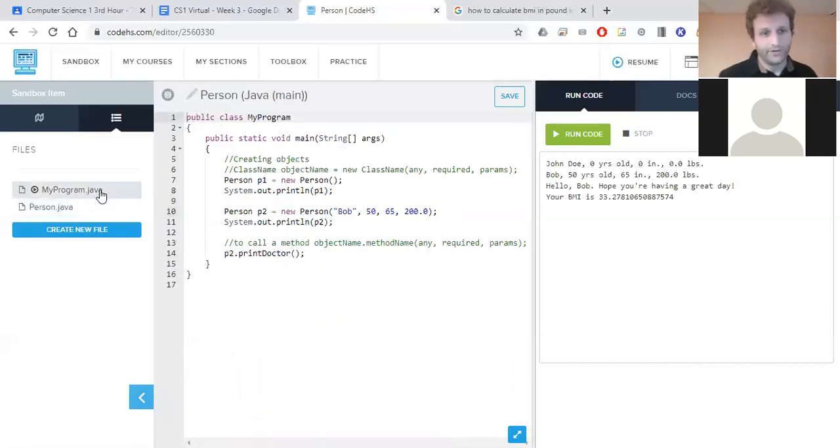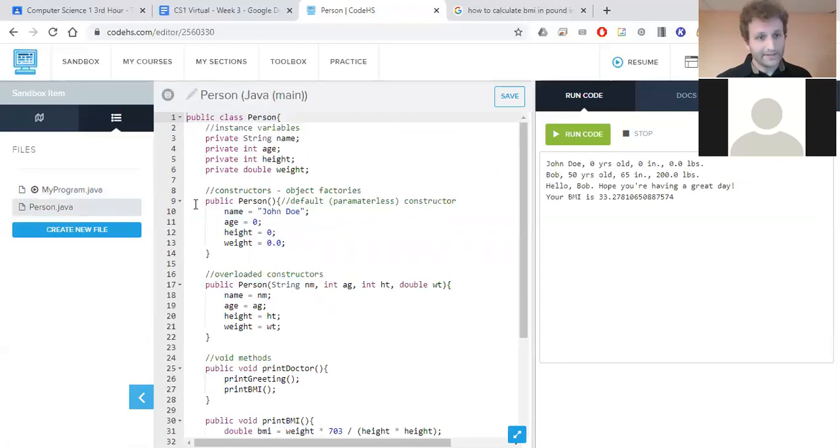In 2.3, you learned about overloaded methods. I used overloaded constructors to explain that. Basically, overloaded methods are methods that have the same name, public Person, but a different number of parameters. This one has no parameters. This one has 4 parameters, a string, an int, and a double. They're methods that have the same name, but a different amount or type of parameters.